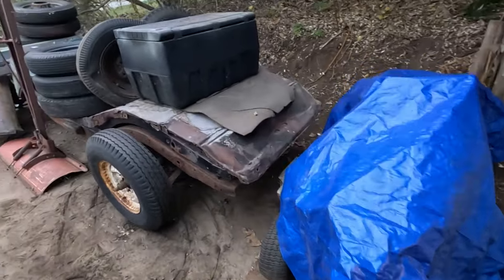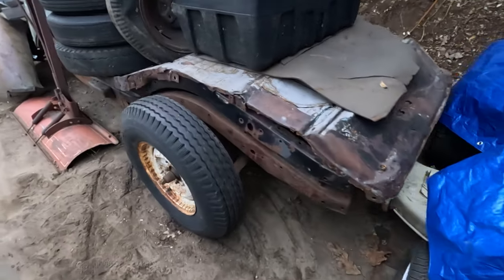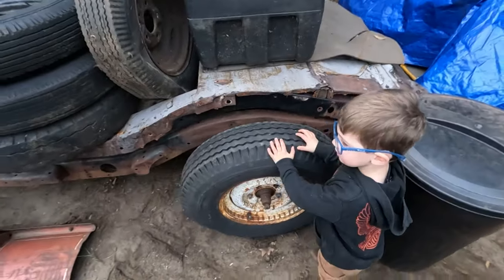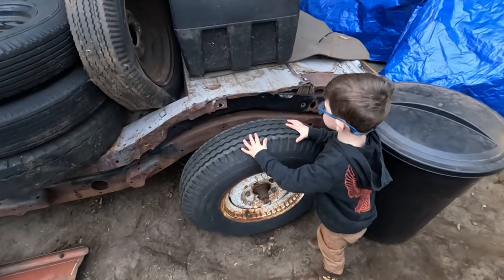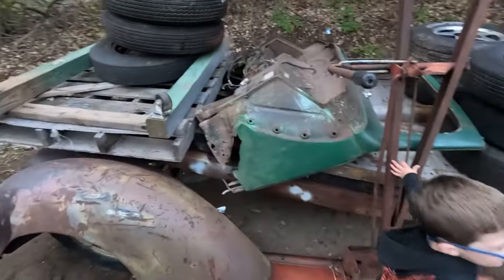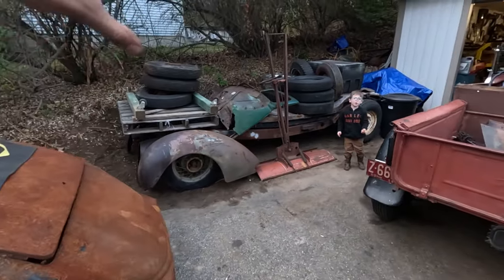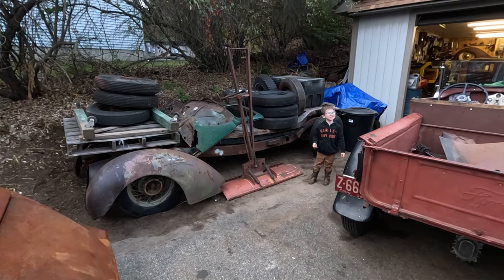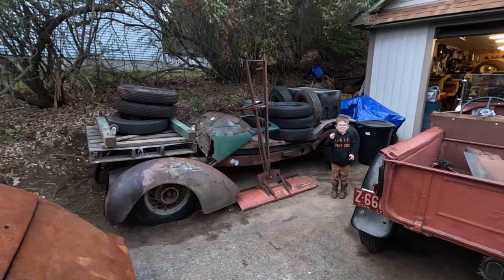Alright, we got this all cleaned up for the most part. Hey, why is this car fixed? It ain't fixed. Nothing really wrong with it, but it's not fixed. I don't know what you would call it. But this is for the tractor, Dad. It is for my tractor. So I got the tractor for the snow. And it snows, you gotta push the snow. Yeah, you're gonna help me.